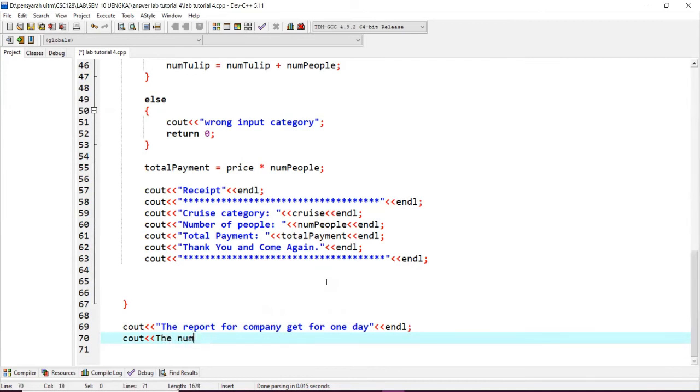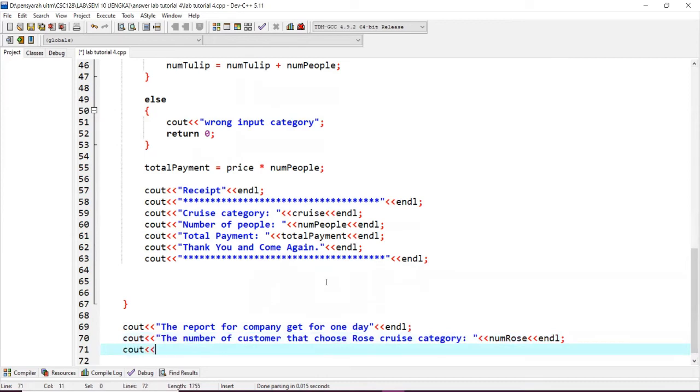the number of customers that choose rose category. What do you use here? 6, call back the 6 rose. 6 rose.